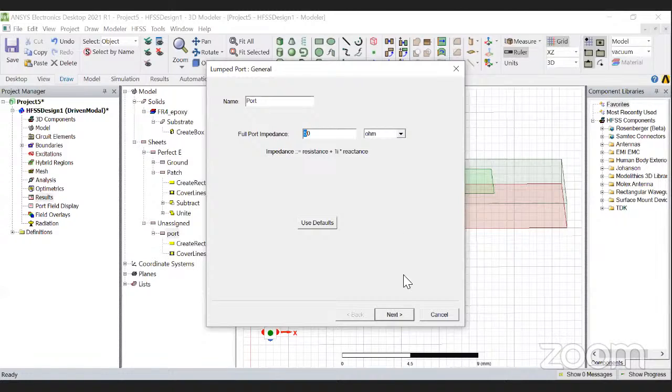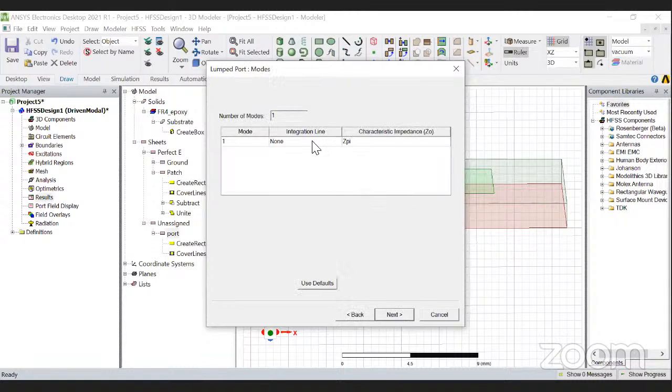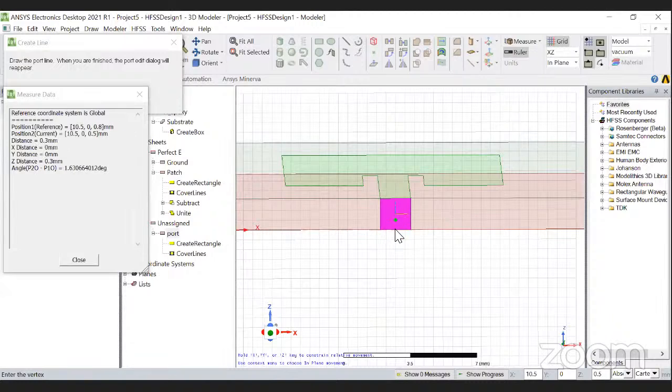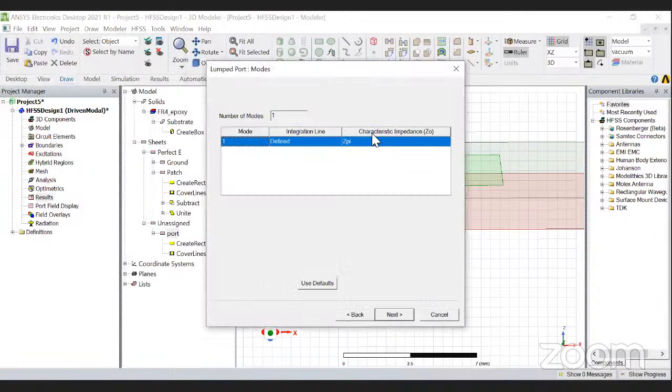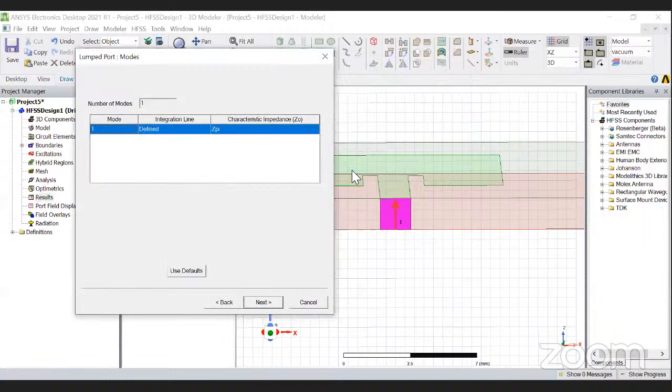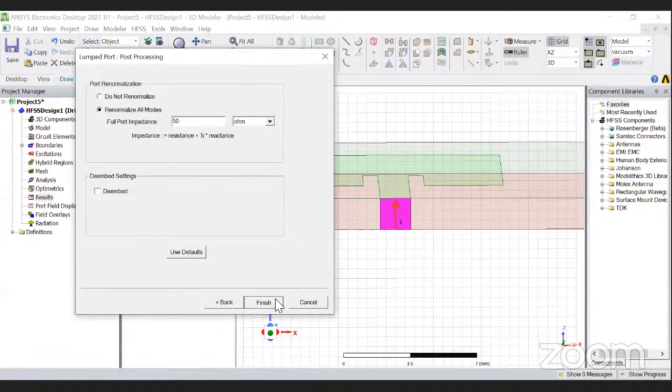So now, an antenna is always analyzed with the full port impedance. So I have to select the 50 ohm. Just next. Next we have an integration, because for power we need to integrate the power from ground source to ground. Okay. So select that none. Select none means you have a new line option. Just click that new line and place it at the bottom of that port and draw one power line. Okay. So we define that integration line. So next, and give a OK. That's all.